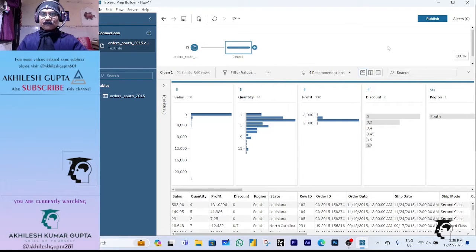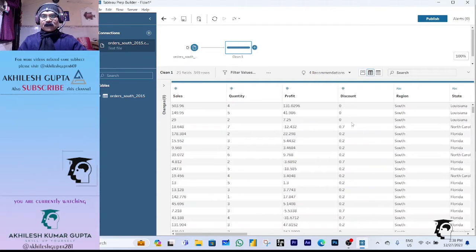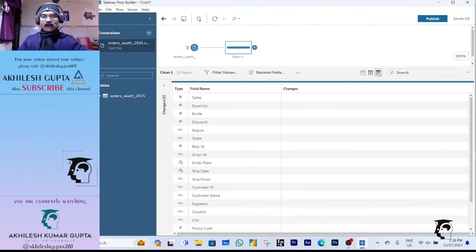This is your flow pane, this is your profile pane, and this is your data grid. You have three icons. This is your data view icon. The first icon has three parts. Once you click the second icon, you will have two parts. Once you click the third icon, you will have two parts.